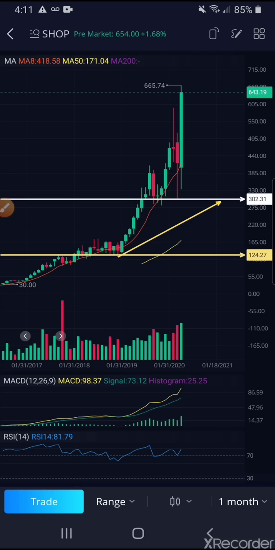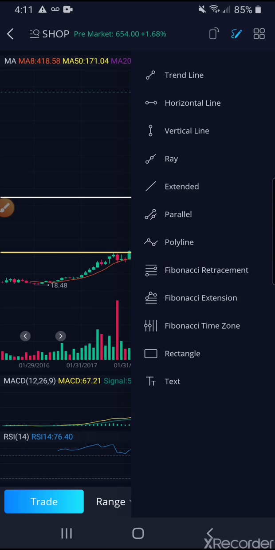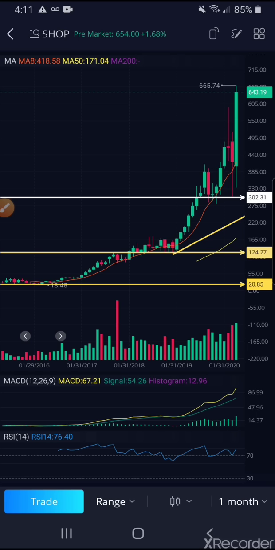And then let's see. So now that we made some basic lines on our long-term chart, now we can go back further over here. I mean, we can clearly throw one over here at around 18 because that was like a huge running. So 18 to 20 looks like a huge support. But will Shopify ever touch that again? Probably not. 654 currently Shop is at. Looks like it's going to be testing 700 sometime in the future here.